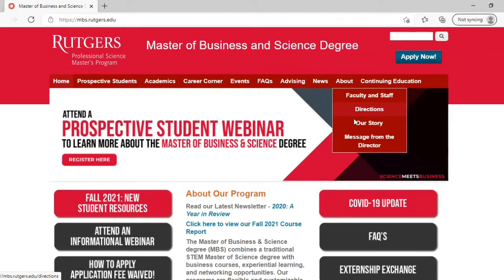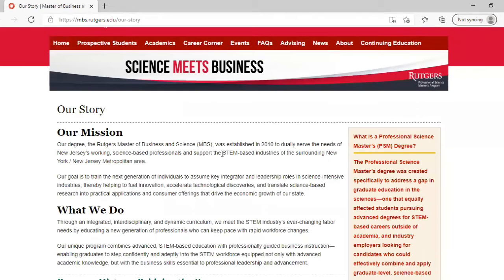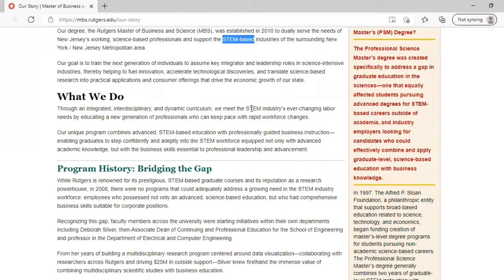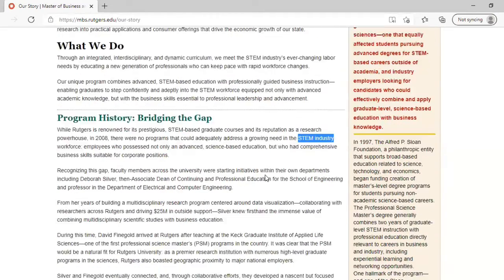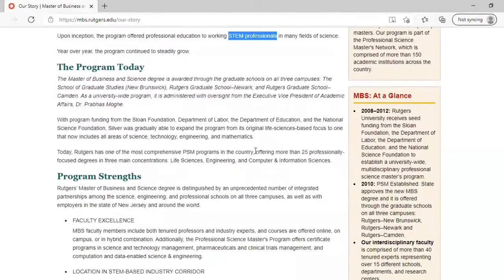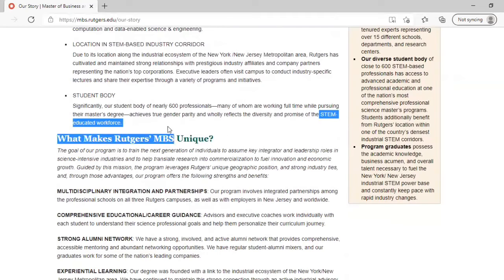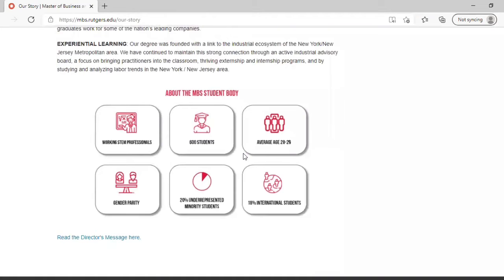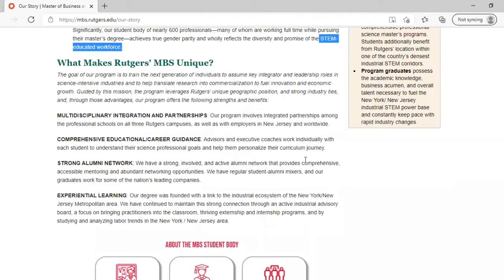As you can see here, it's clearly stated that this degree is a STEM degree and the program has an all STEM-based program. That's the best way to get the answer. If you still get confused or are not able to find out whether your course falls in the STEM or non-STEM category, the best way is to simply contact the department you are applying to, and you'll get the best information from there.